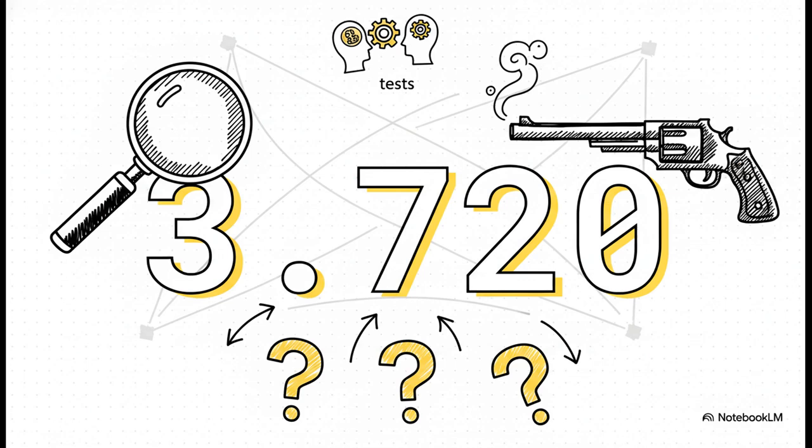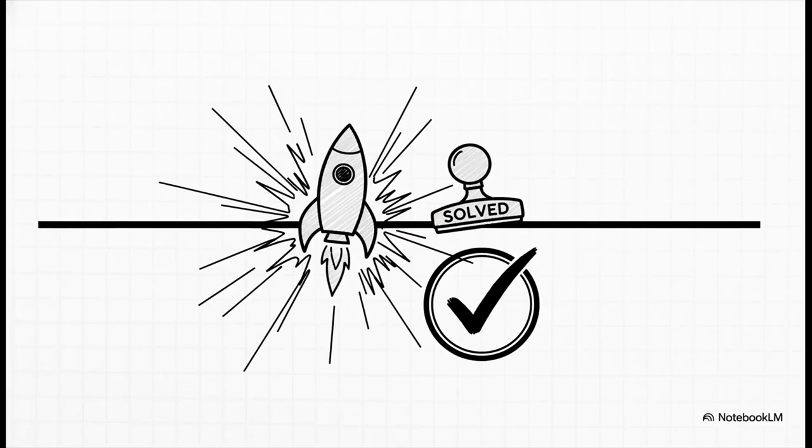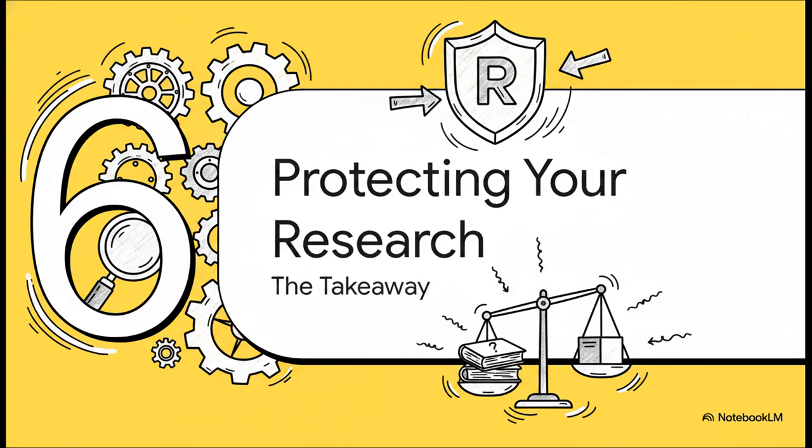But what does it actually mean? Here's what it means. There's a widely accepted rule of thumb, a threshold for when this sameness becomes a serious problem. And that threshold is a VIF score of 3.3. Our score of 3.720 is clearly over that line. The full collinearity test has sniffed out the contamination. Case cracked. So, why does all this detective work matter? Because finding this bias isn't just some abstract academic game. It's about protecting the integrity and the reliability of research itself.